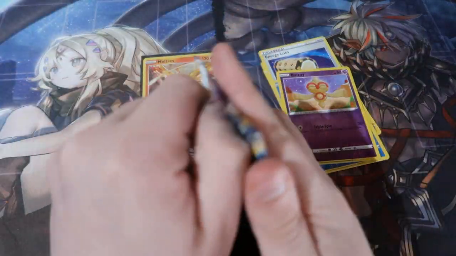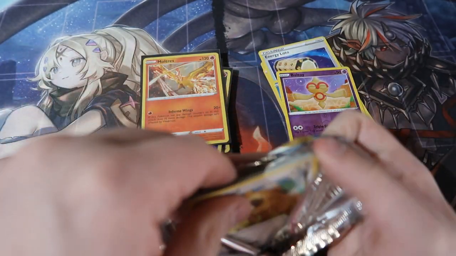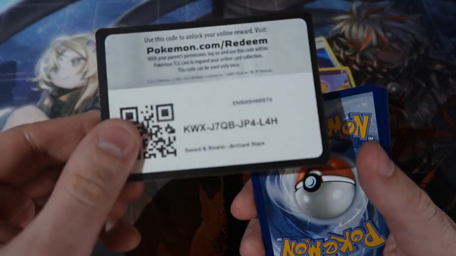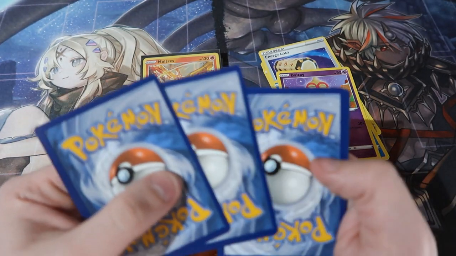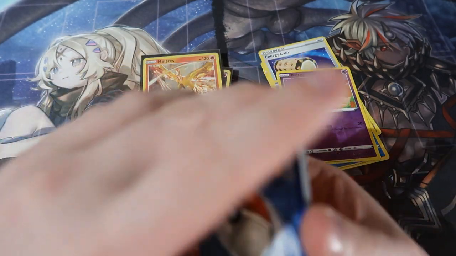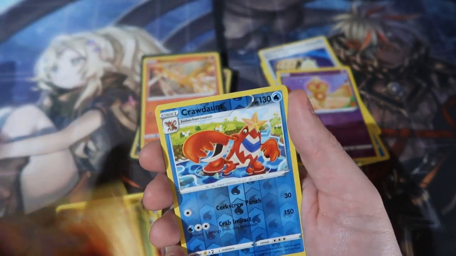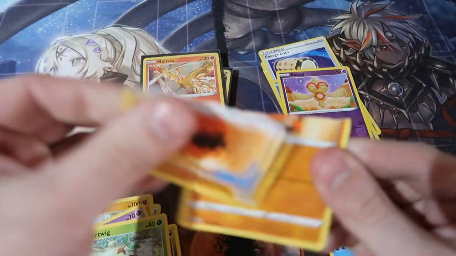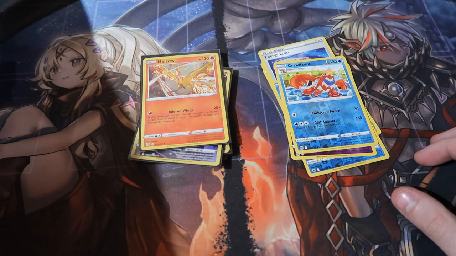Final pack of Destiny, what can we get? This has been absolutely fan-freaking-tastic, people. It really has been. It's been amazing. Final pack of Destiny, come on. Say it with me, people. Charizard, Charizard, Charizard, Charizard, Charizard! Oh, come on! I am doing it with freaking Trapinch! I hate you, Trapinch! Oh, it's always Trapinch that does it to me.